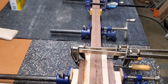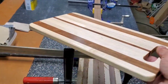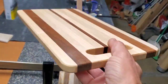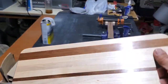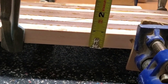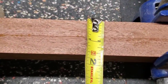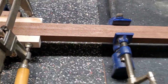We'll run it through the sander and clean it up and start shaping it out when I have time. I did rip these down to where they're more of a seven-eighths — just a hair shy of an inch — so I have plenty of meat to work with. This will end up being an inch and a half; the standard is usually about an inch and a quarter, so it'll give me just a little bit more meat to hang on to.